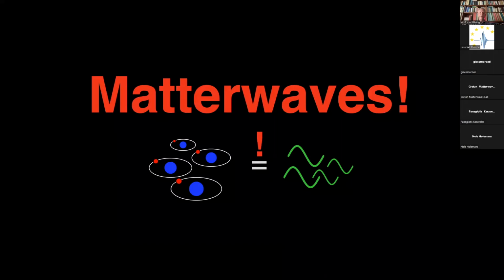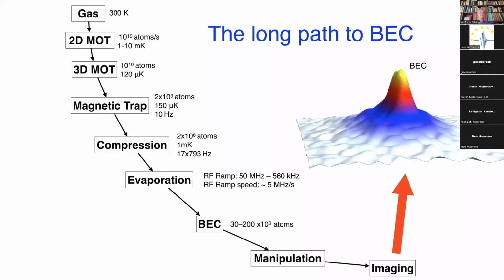So how do we get these waves? Well, I don't think I should go into much detail here, but it's a long path to get to BEC. You start with a gas of alkali atoms, in our case rubidium, like many laboratories work on rubidium because of its atomic properties. It's something we can use very easily. Then this gas gets cooled down, first using lasers and magnetic fields to create an atomic beam. Then this beam gets cooled down further in a three-dimensional trap, so it's laser beams coming from all directions and the magnetic field. And there we can already reach of the order of 100 microkelvin. So it's an enormous drop, that's three and a half orders of magnitude.